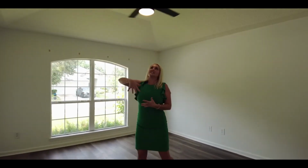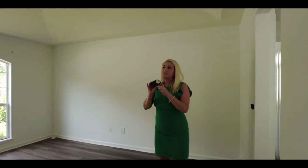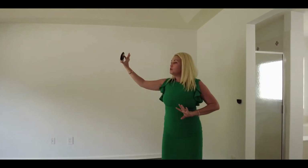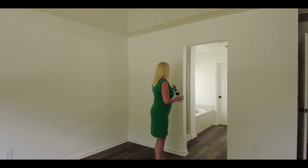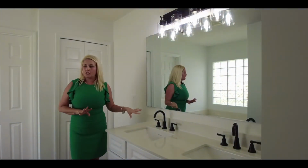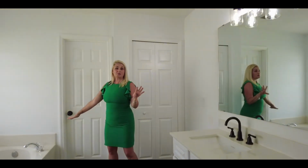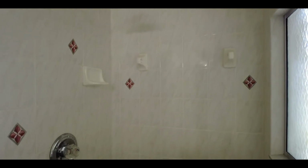So as you can see, it's got the cathedral ceiling, so it is vaulted. There is an updated ceiling fan here with, yes, of course, the master has to have its own remote control. You have a beautiful light coming in from this huge window, and of course, you have an ensuite bathroom. Now, this has been updated with a brand new vanity, his and hers, okay? Beautiful lighting, beautiful mirror. Actually a bathtub, guys. Most houses don't have bathtubs. This is still a beautiful bathtub, and you also have a walk-in shower that is in amazing condition, okay? This house literally has it all. Only thing you have to do to this house is move in and bring your toothbrush, okay?